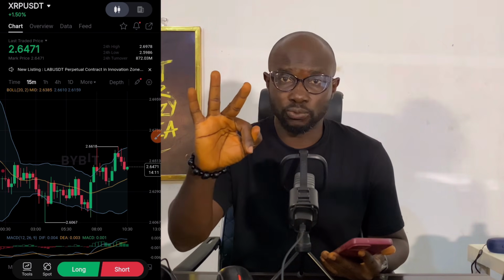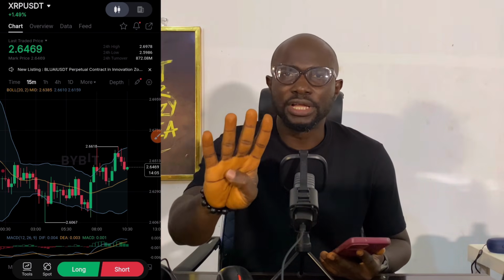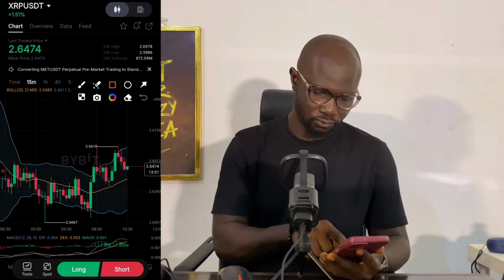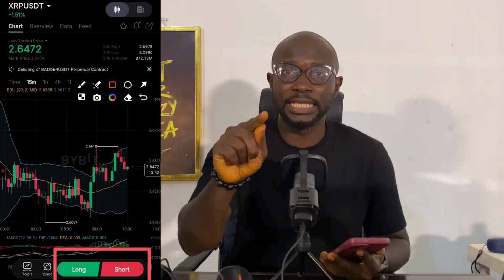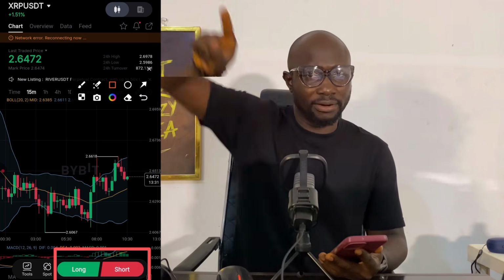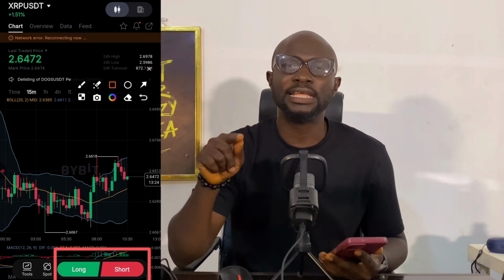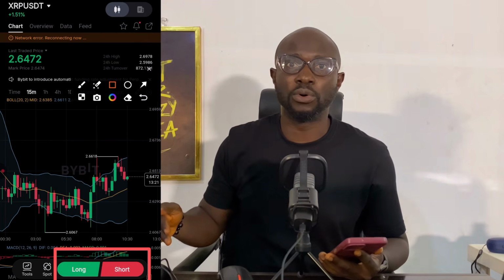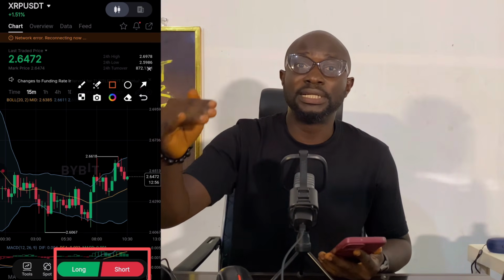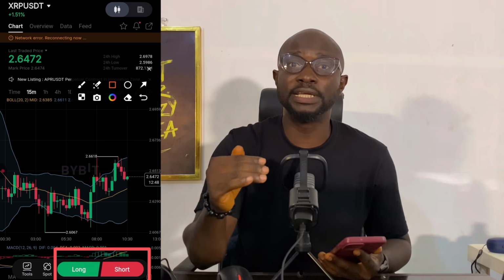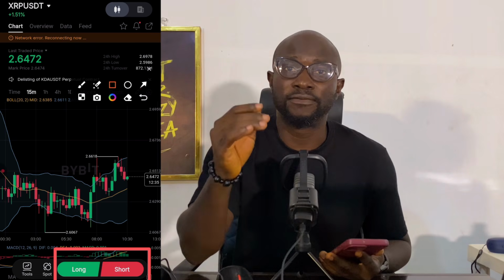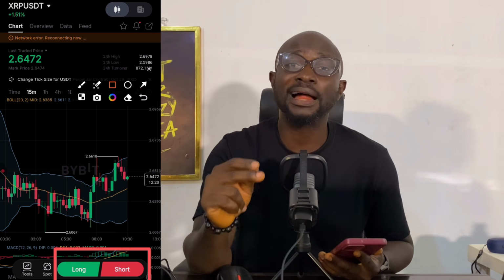Step 3 is to pick the coin, which we have picked. Step 4 is understanding long and short. The long versus short, which is this one. If you believe a coin will rise, then select long. That is, you believe the market will rise, then select long. And if you think the market will fall, then select short. I hope you guys are understanding me. Going long means you are predicting the price will go up. Going short means you are predicting the price will drop. Either way, profit only comes from the correct direction and proper risk control.